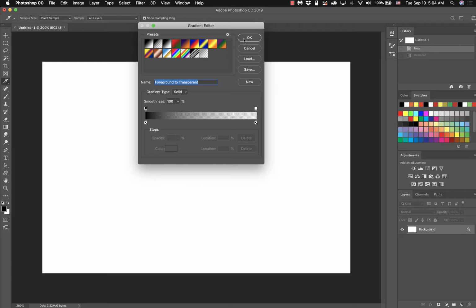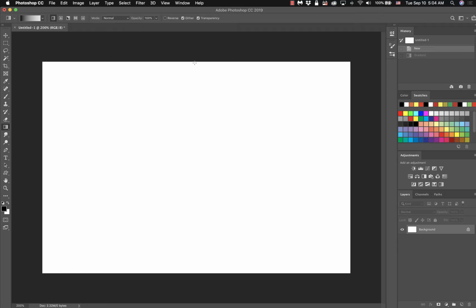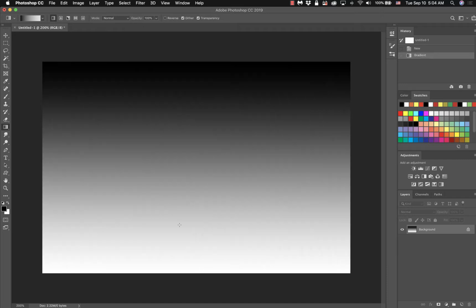Okay, so let me go ahead and choose the second one, click OK. So if I do the gradient once more, left mouse click and drag, looks pretty much the same, right? You got black as a foreground color and it fades into nothingness. Now, because the background color is white, you folks may think that it's like my first example where it went black to white, but no, it's actually just black fading into nothingness, and it just so happens that white is the background color.